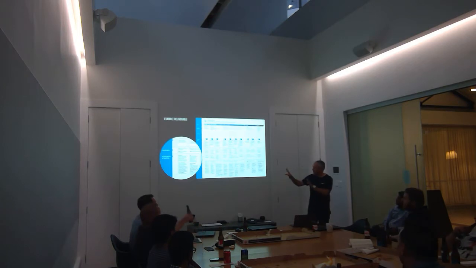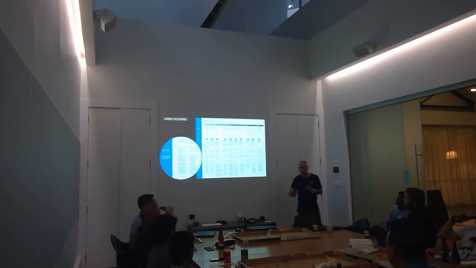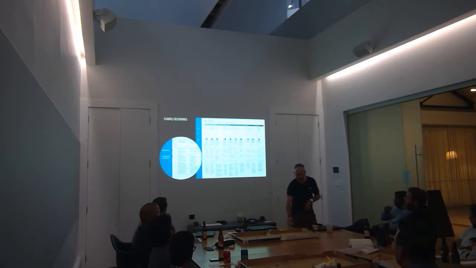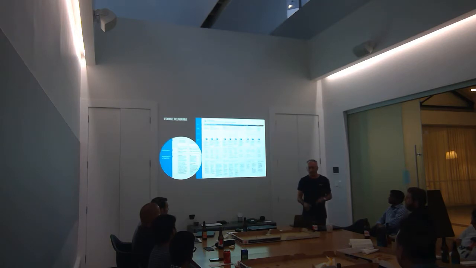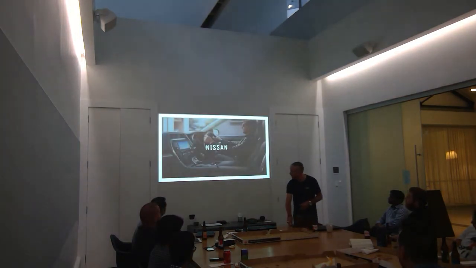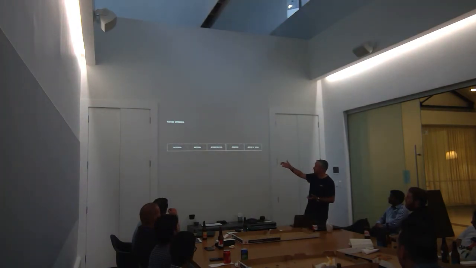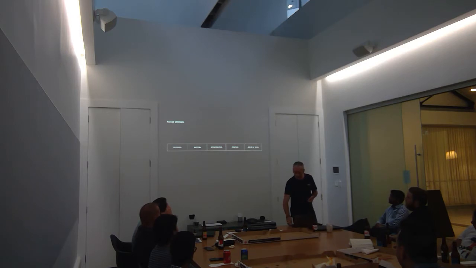So what I thought I'd do with that sort of in the back is kind of show you a similar process applied to Nissan in Australia. And the reason for doing this is that it resulted in quite a neat sort of innovation technical project that you guys might see some value in because of the way you work the cycle. So yeah, Nissan, similar process: research, mapping, opportunities, strategy, design and build.